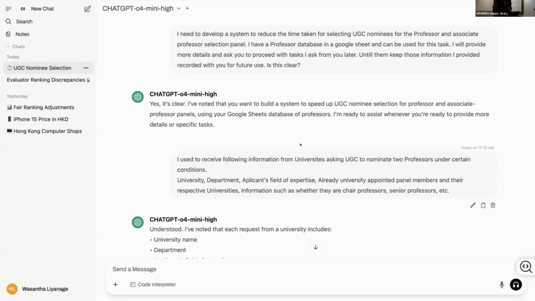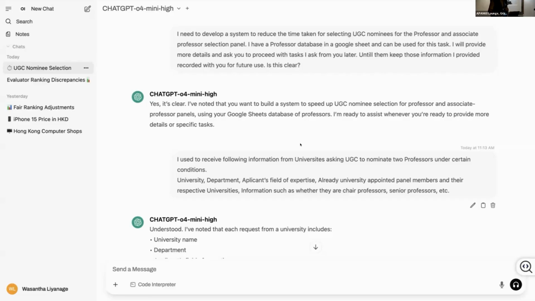So one of the issues is that the UGC is supposed to nominate experts for the professional evaluation. How it happens in the professional evaluation is that we have several committees or panels. The universities have experts from different universities and different sections, and along with that, the UGC has to nominate two external members from outside that particular university.